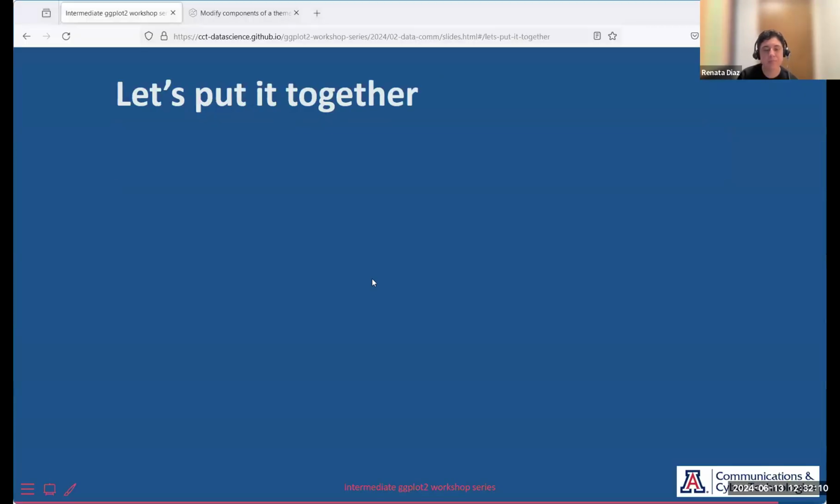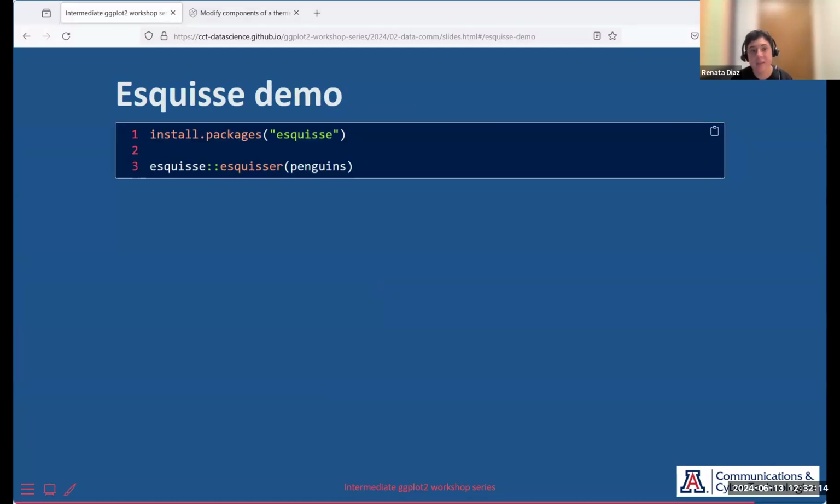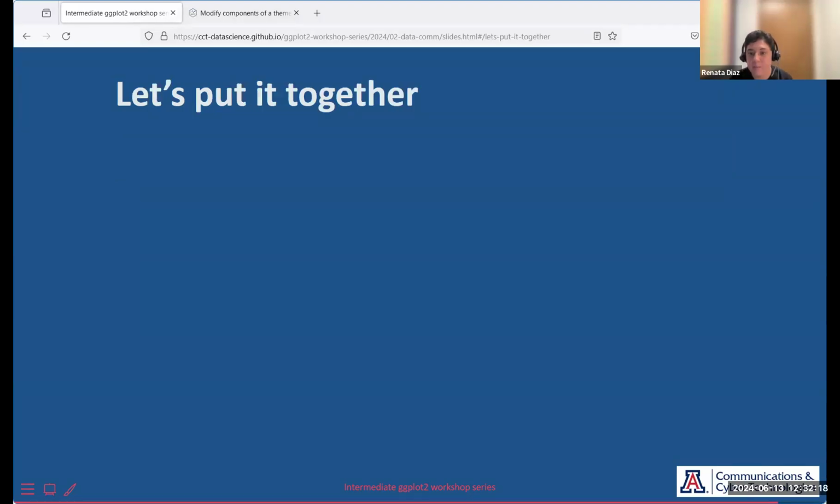I go back to slides. And so now I think we have a chunk of time to go back, Devin, to the exercise where we could put together some of these principles and maybe a little bit of tools.